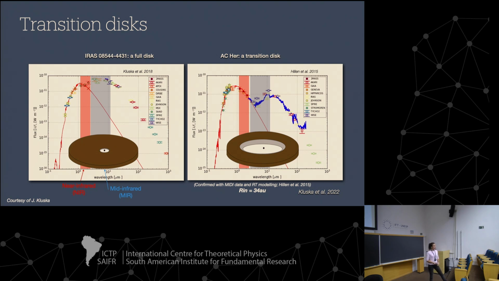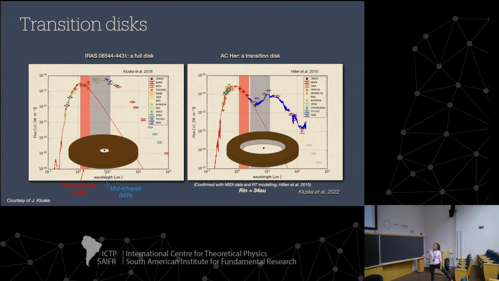Can the inner disk truncation happen because of the magnetic fields of the binary? I'm asking because some cataclysmic variables have high magnetic fields. The disk can reach the white dwarf. Yeah, you're right, it could be. Usually it's a combination of things, and it always depends on the type of the inner binary. Of course, if it's a very strong magnetic field, sometimes the disk is also going along the shape of the magnetic field.